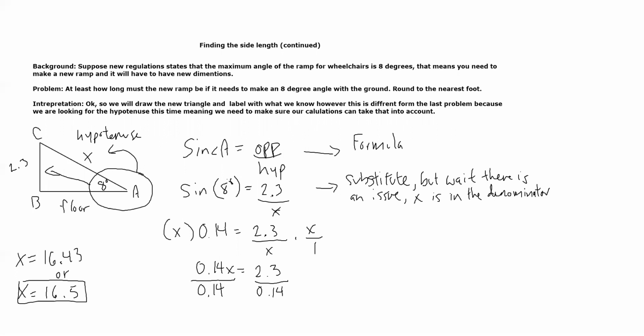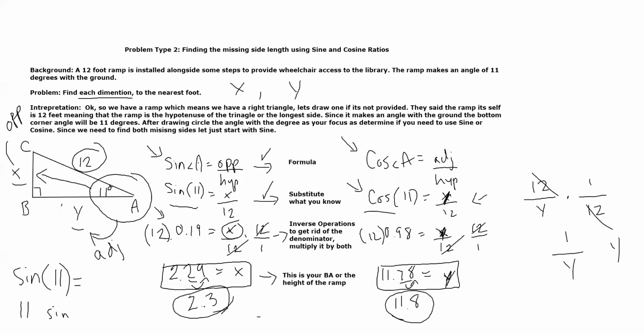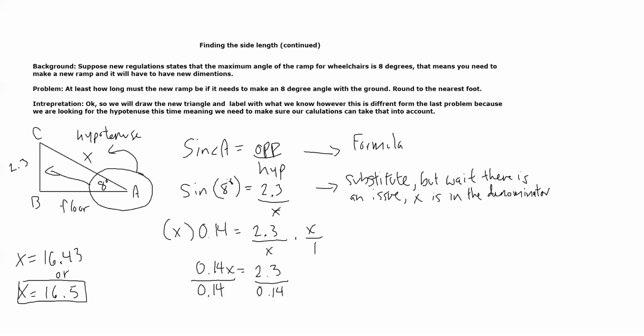We have sine of A because we know what the degree is. We know the opposite, and we actually know what the height is. It's 2.3. And if you're wondering where I got 2.3 from, it was this answer right here. You guys remember? Okay, cool. That's where we got the 2.3 from. Remember, because the only thing that's changing is the floor and the hypotenuse, but the height doesn't have to change. The angle degree changes, and the angle, right, is made up of the floor and the ramp, which is why those dimensions have to change, but not the height.